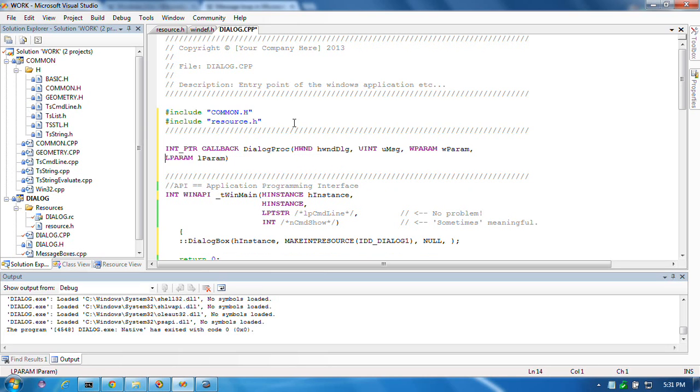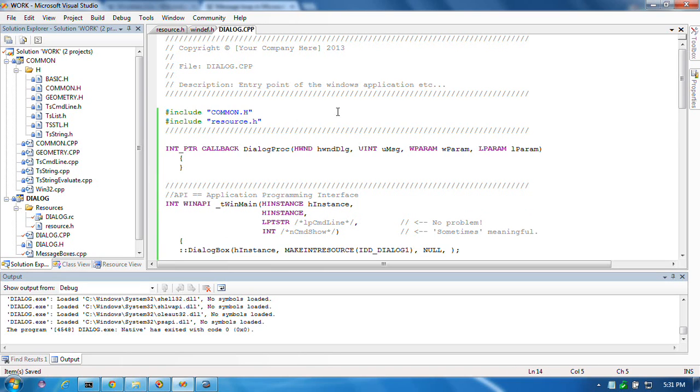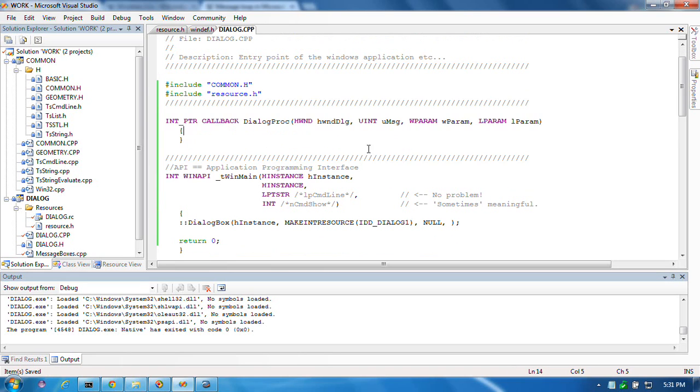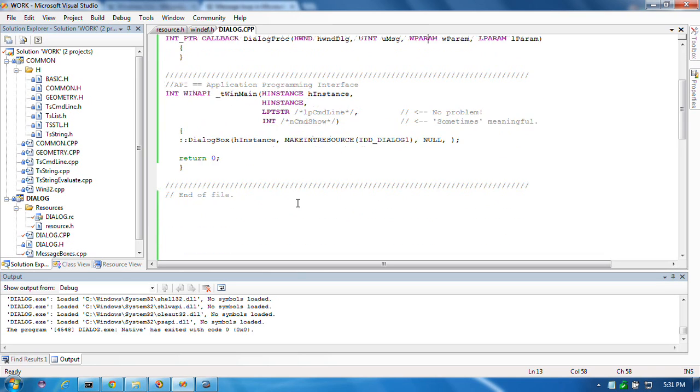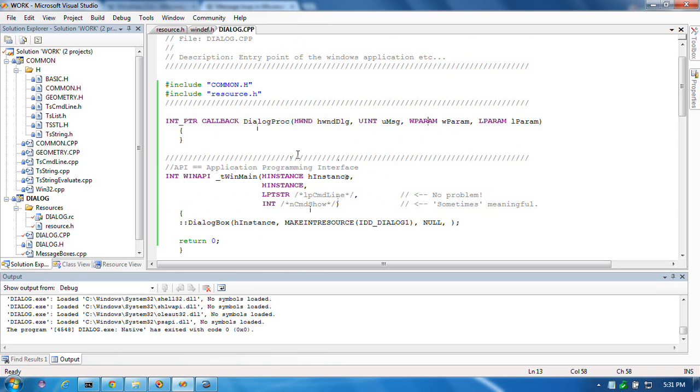Why is this called WParam? Why is this called LParam? The reasons are historical. Back in the 16-bit Windows days, W here stood for word, 16 bits. Okay, the messages had the message thing itself.